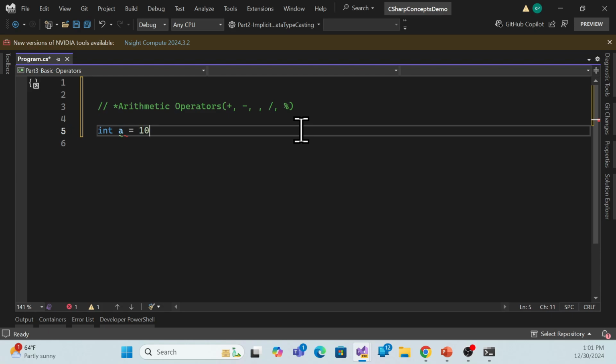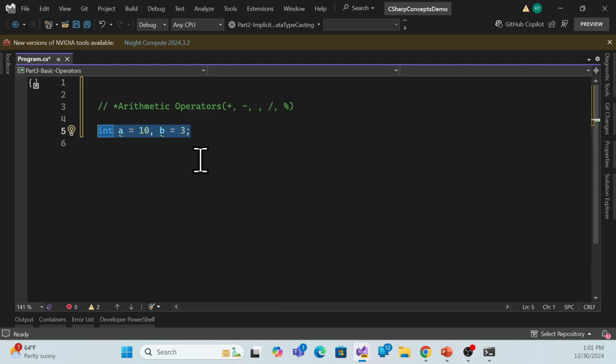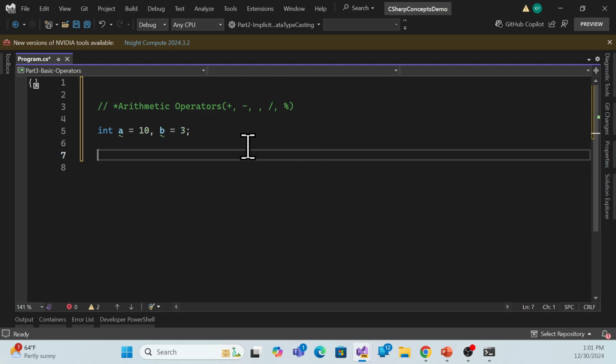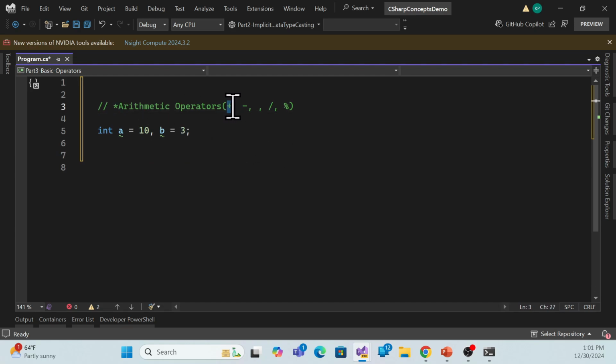Let me use integers, a and b. Arithmetic means whatever I want to add, subtract, divide, and also take the modulus, and so on. Those operations I can perform using the arithmetic operators.